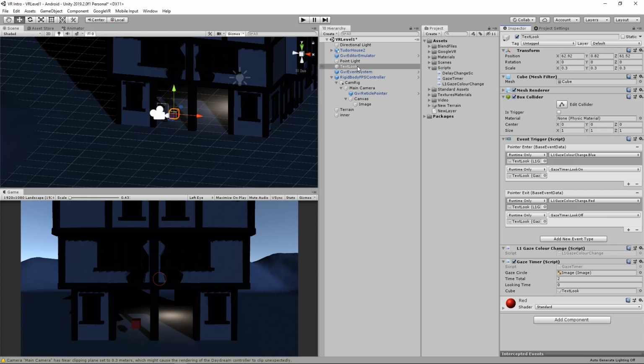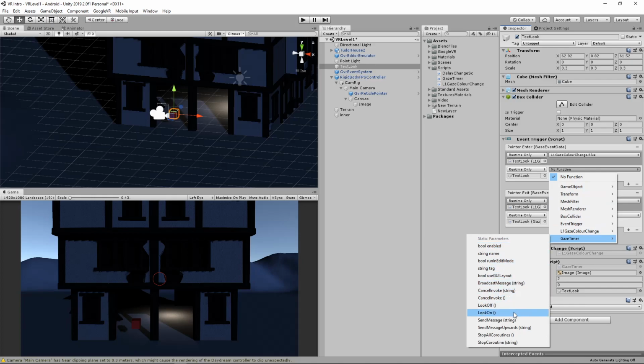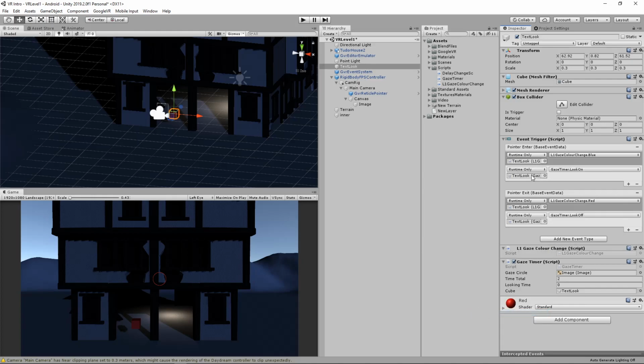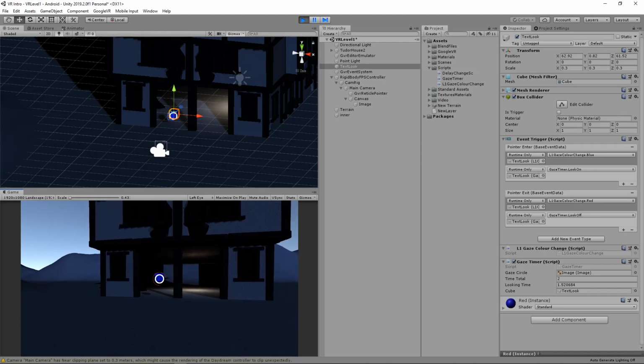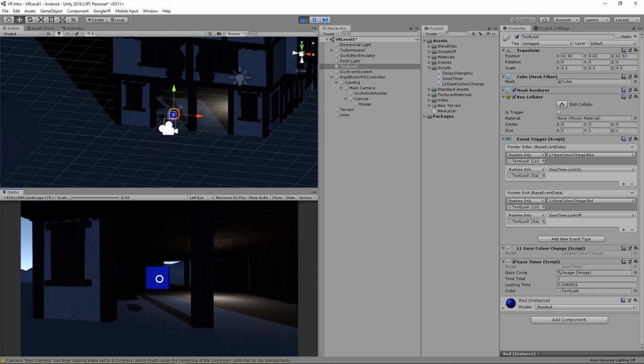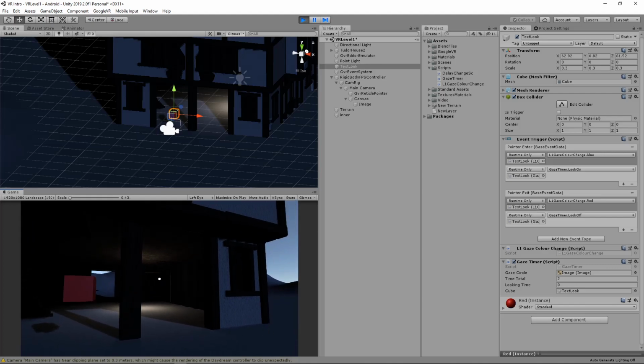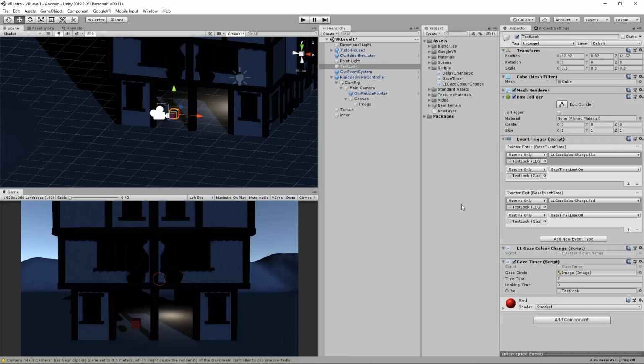So what I've done is I've dragged this in here, and I've said gaze time is turned on. So when I look at the cube, turn on that boolean, and then when I look away, I drag this in here, I say gaze time is now off. So that's about the extent of what we have to do. So when we press play here and we look down, we can see that it starts, and then we turn red.